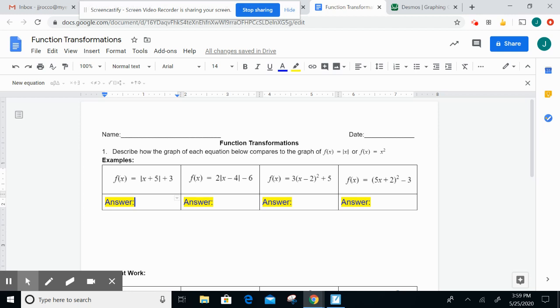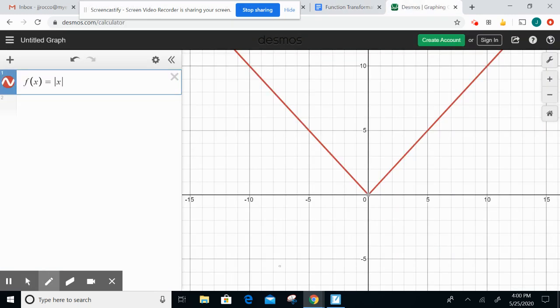Now, what in the world does that mean? That means that these top ones are originals. Now, all you have to do is match up which ones go with which. So what I mean is, this says f of x equals the absolute value of x. That is the original. That's called the parent function. We've done this before. This is where we add elements and it changes what it looks like.